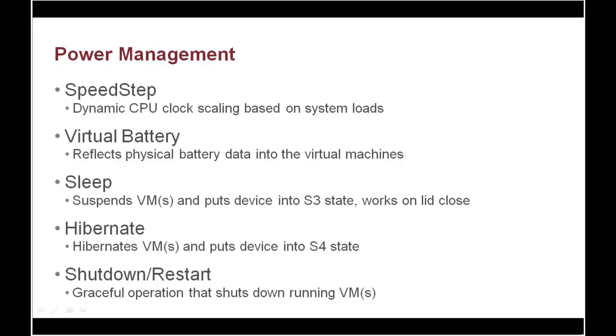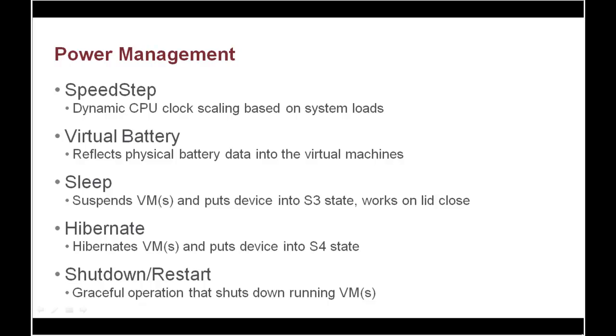The first thing we did, working with Intel, was supporting their SpeedStep technology. So as you go from AC power to battery, as the amount of load on the system changes, the hypervisor will actually dynamically work with the CPU to scale it back based on system loads, and that allows us to save on battery. If you need the performance, it'll scale it back up, but this allows us to get better battery run times.